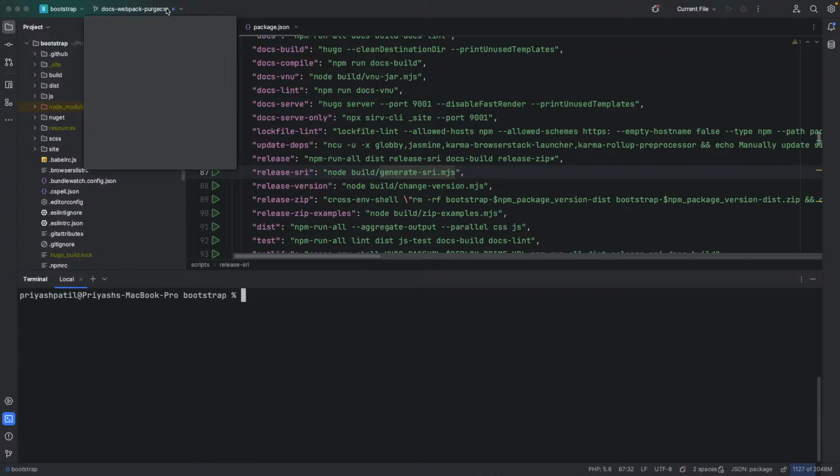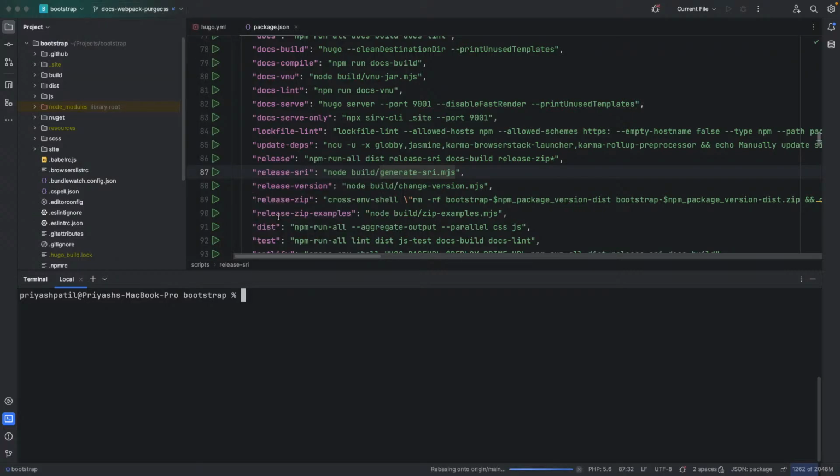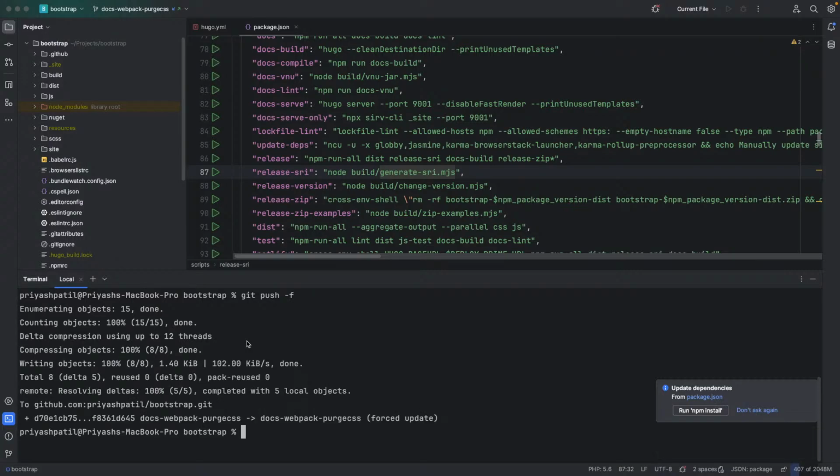Okay, now I will need to just rebase onto the remote main. And I'll need to do the git push force. This will override it and only show one commit in there.